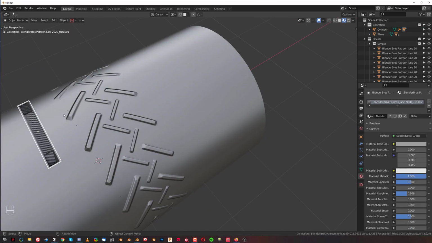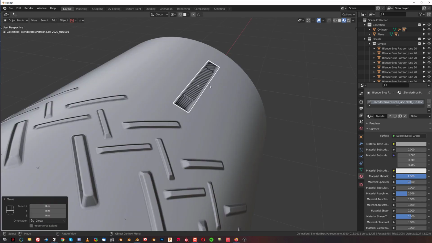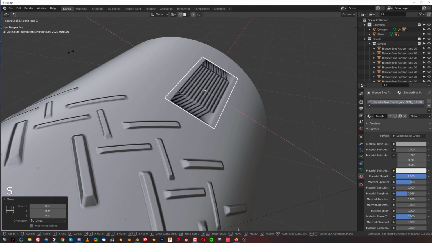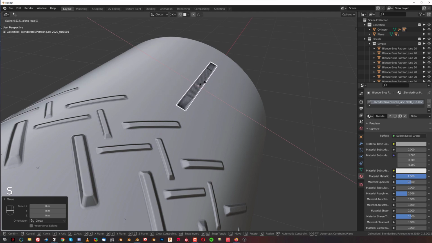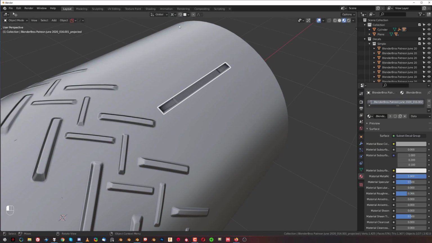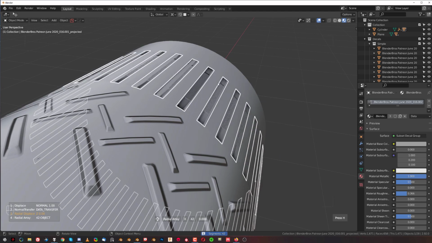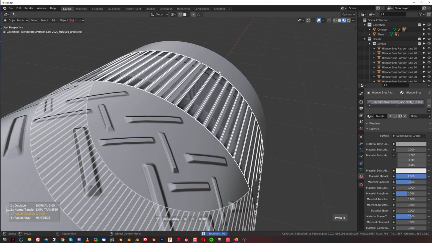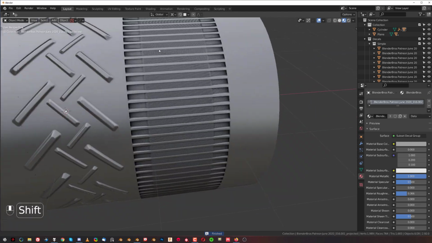Let's, for example, grab this one. This one is really cool. Let's just rotate it. You can of course scale them as well, so S X, and we can scale them like this. Maybe that's too much, so scale them down. Let me just turn off this cursor. There we go, S X, scale them down, make them really narrow. And let's project it. Then we're going to go back here to the cursor, radial array this, and scroll up, and boom, you've got kind of like an engine part.